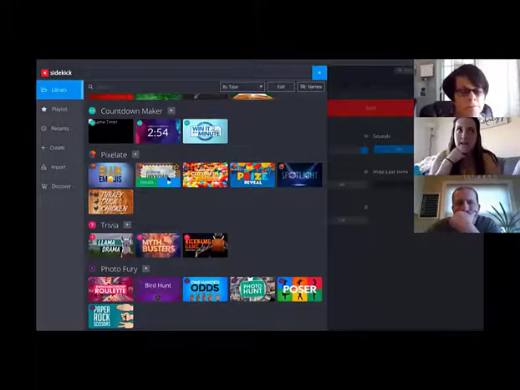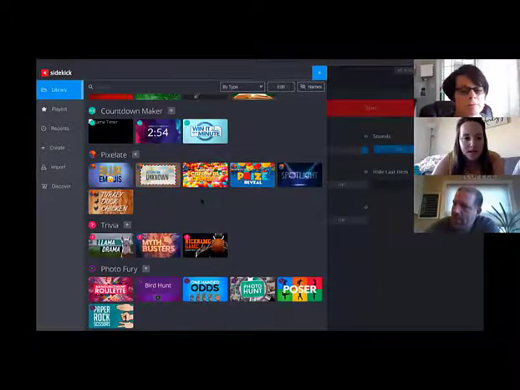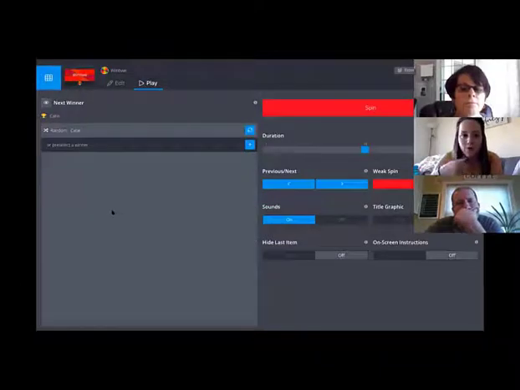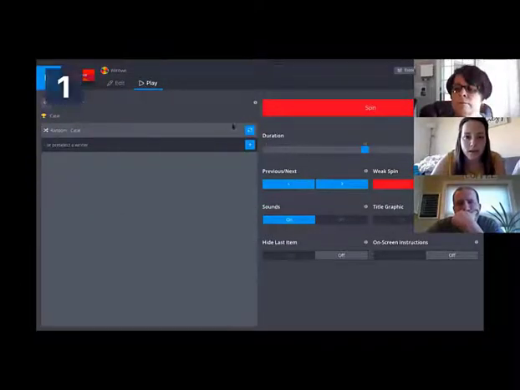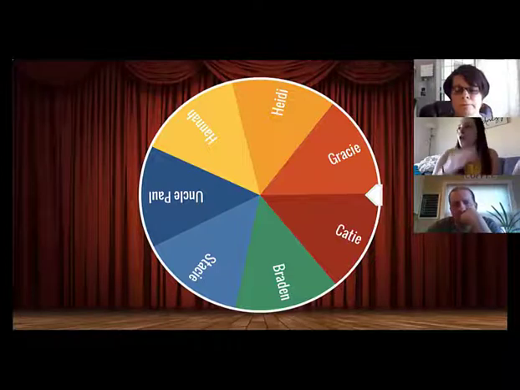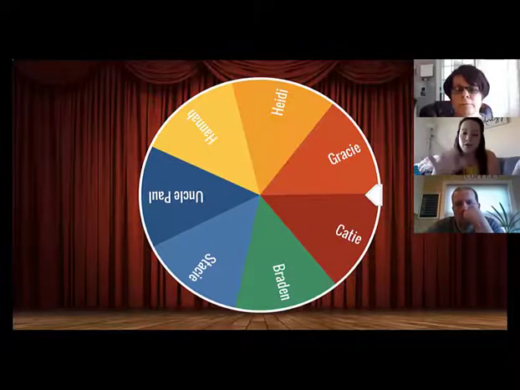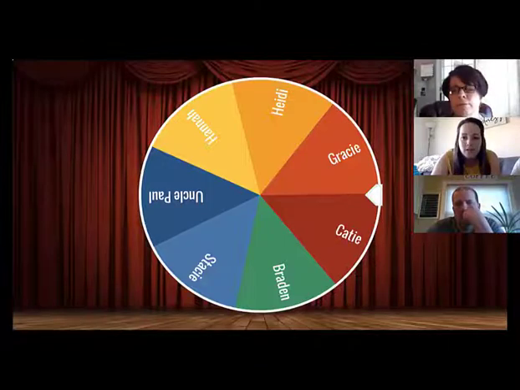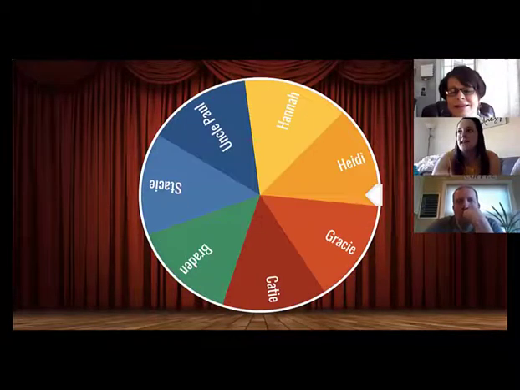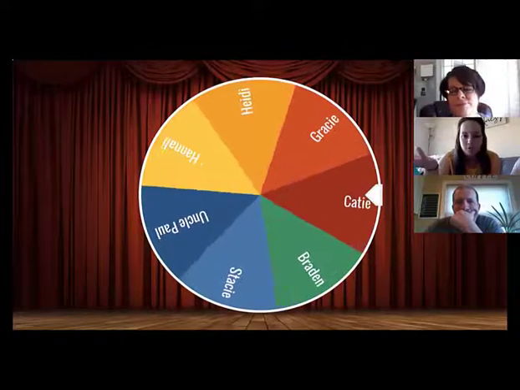Okay, so this is what Sidekick looks like, and it's linked to my Download Youth Ministry account, which has tons of games on it. For instance, the other day when I did the drawing for the kids to win the prize, I put it on that wheel. Can you see the wheel? Yes. I made the wheel go off, and that's one of the ways I engaged with them. That's how we chose the person.